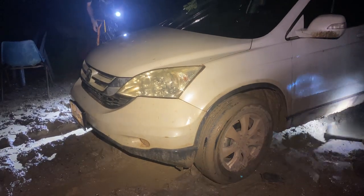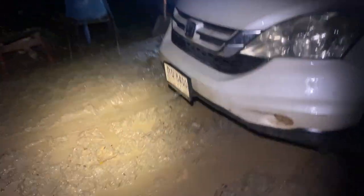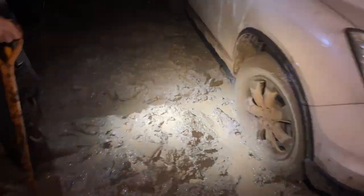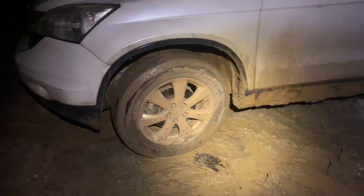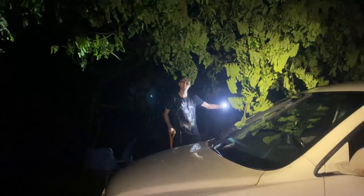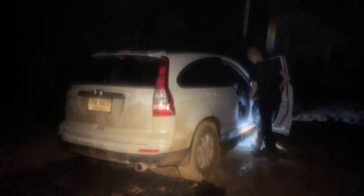Oh my god! What a way to start our northeastern Thailand trip. We got the car stuck in like the only bit of mud deep enough to get it stuck in, and now we're shoveling little drainage canals, getting as much mud away from the wheels as possible so we can lay out some planks and try to get it out of here. Look at Harry, he's getting down and dirty — he loves this though. It's very hard for me to film as my hands are so muddy; I can't even clean the water off the lens.